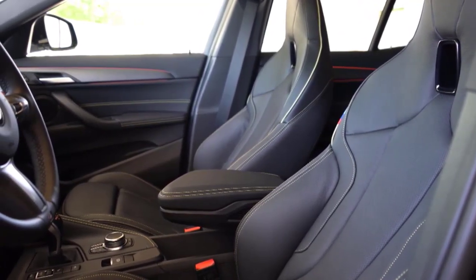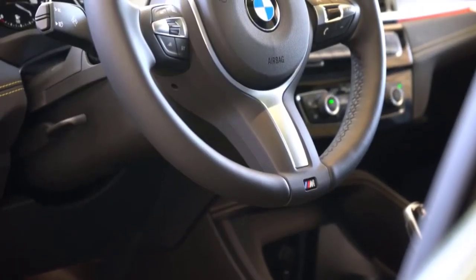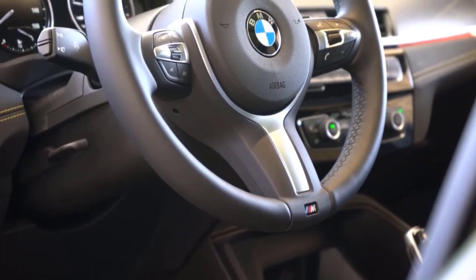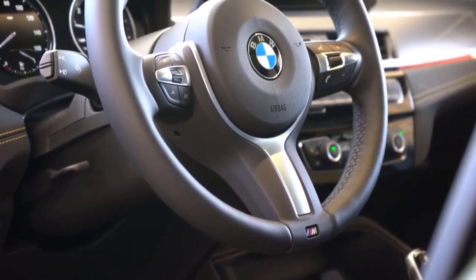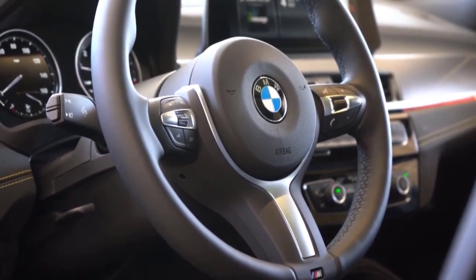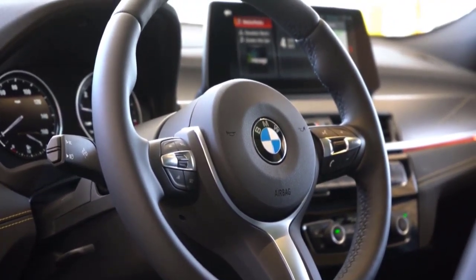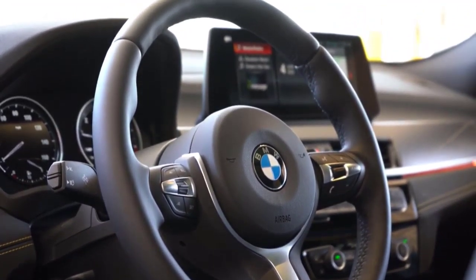For a commuter SUV, they're deeply bolstered. While the seating position was good and highly adjustable, the cushioning was too firm for a long drive — a scenario in which the bones in one's posterior will quickly make themselves known. The rear seats are also stiff, and passengers may find the backrest angle too reclined.